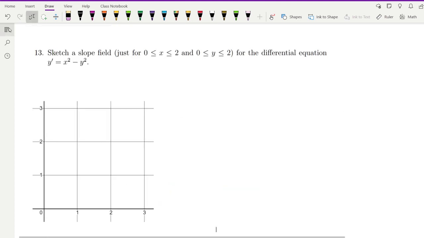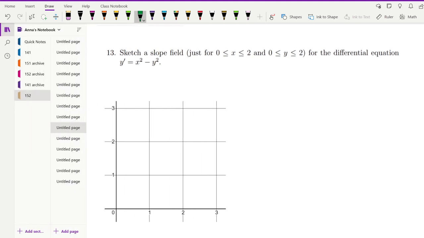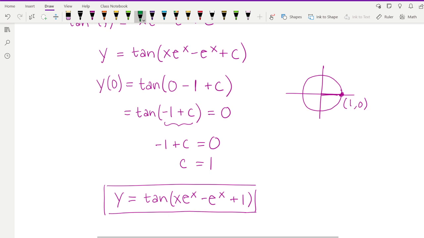So next up, we have this question that is asking us to sketch a slope field, and we'll talk about this restriction in a moment. But basically, a slope field means a visual representation of what some solution curves to a differential equation might look like. So remember that anytime you have a differential equation, there are many different possible solutions, and those solutions are functions, right? Like just to give an example, we went over a couple right here.